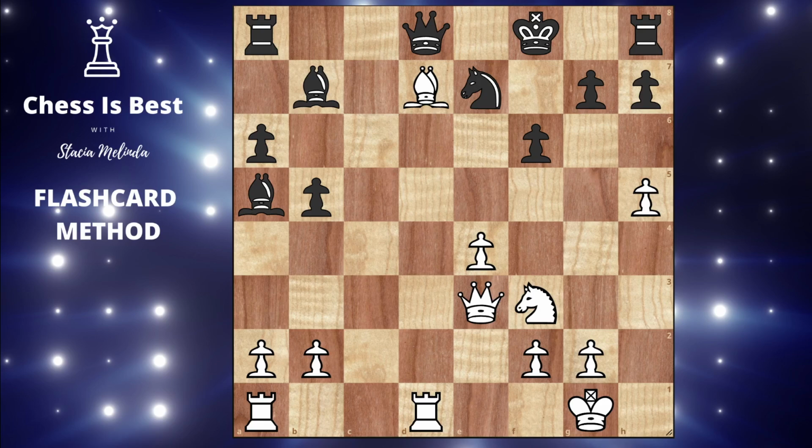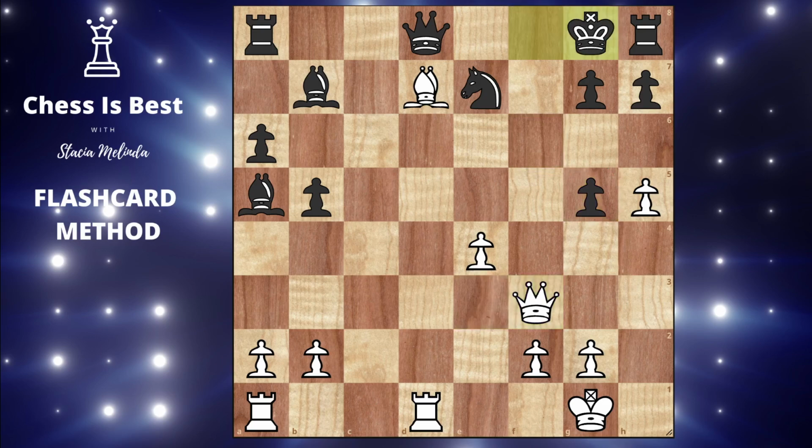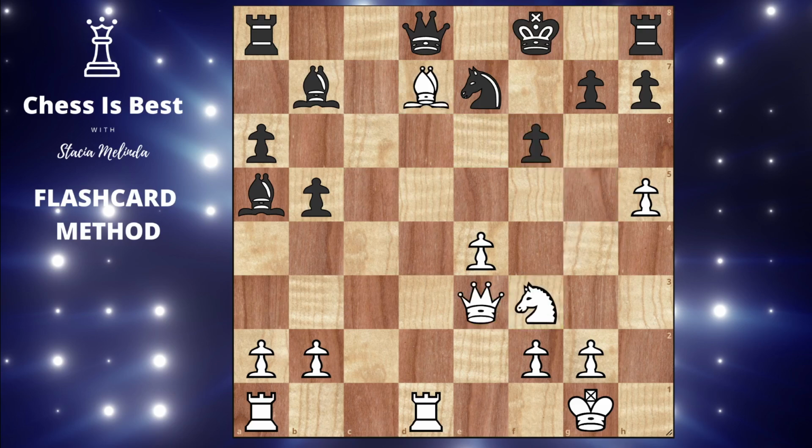Okay, so it turns out the winning move is this beautiful idea, knight to g5. Check it out. We're just going to open up the F file. If black takes this knight, we can play queen f3 check, and if the king steps out, then bishop e6 checkmate is good for white. So this knight g5 thing is pretty powerful. Now there are a couple things we should know before we play knight g5.